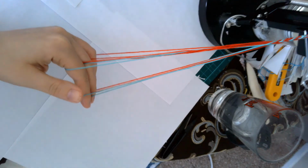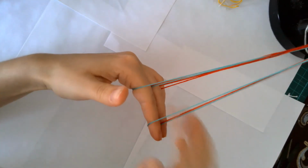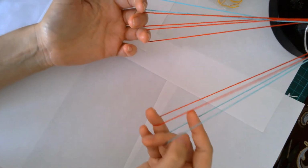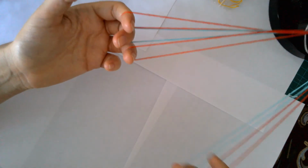But that's a trick I discovered recently. Again, if you're going to use your own foot, make sure it's clean, like fresh out of a shower clean. But it works great. And you just continue doing this over and over and over again. Once you get comfortable, you can pick up some speed.